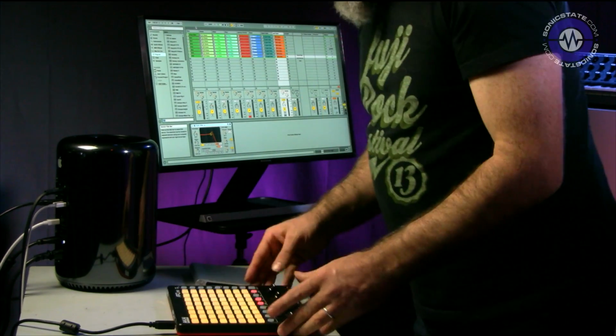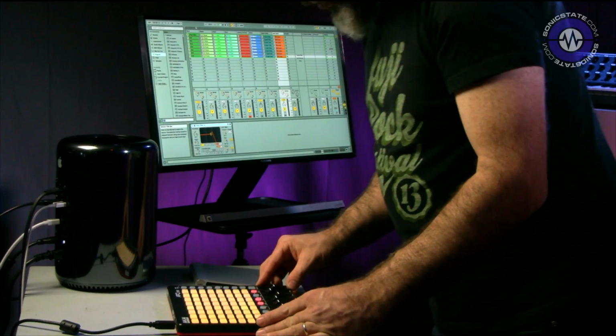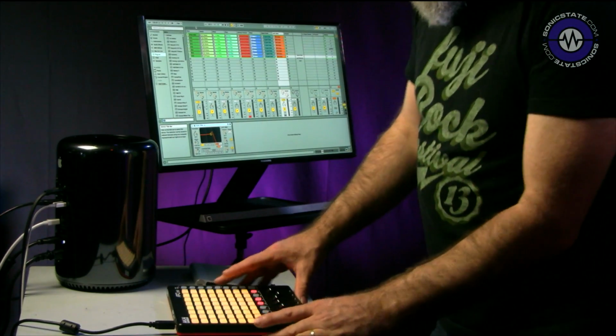Okay, so that covers pretty much all the functions on it. There's not really any secret functions that I can find on it, so everything pretty much is clear. You can just get up and running with it straight away. And I should mention something that I was very impressed with. When I plugged this in, it just worked straight away.